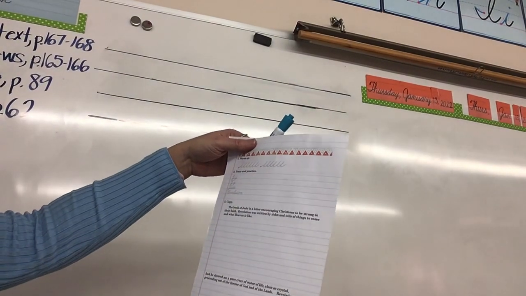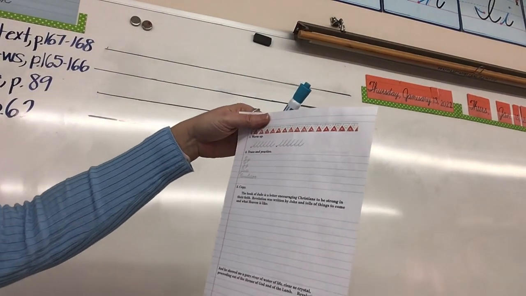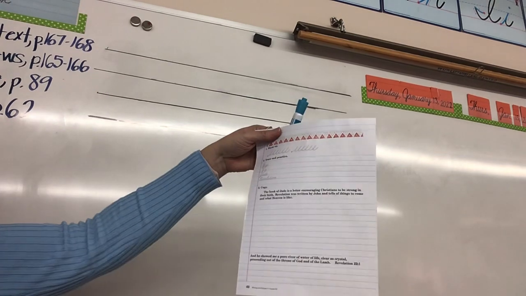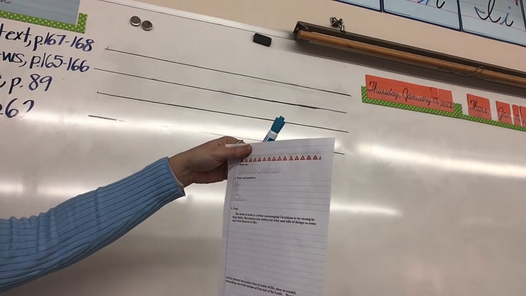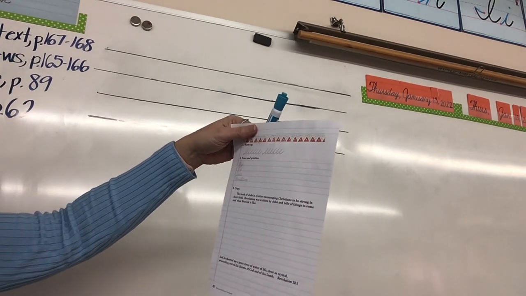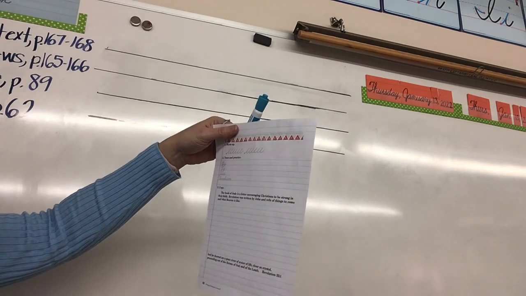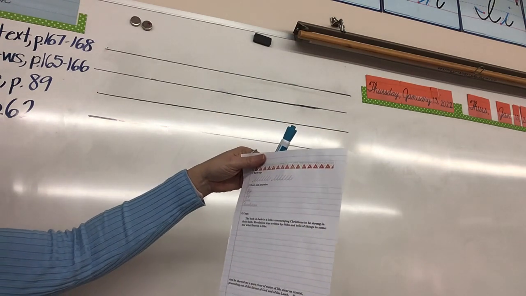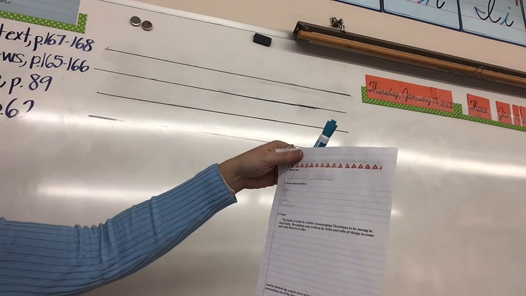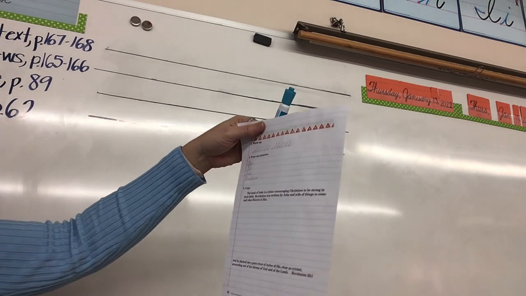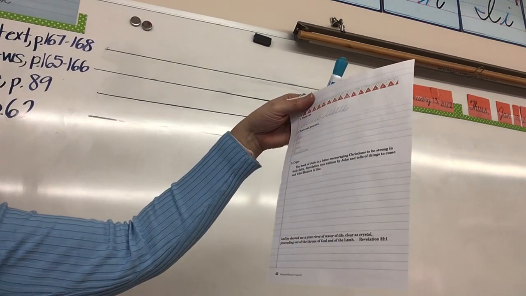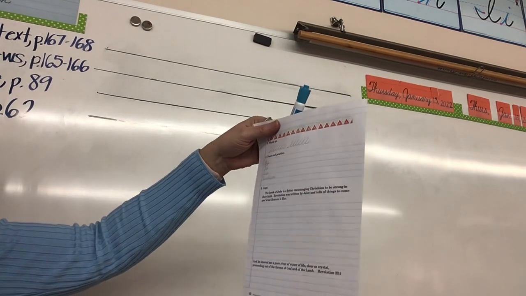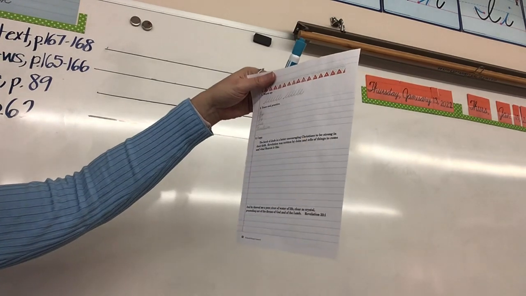Today for writing we are doing page 62 and we are finishing up the alphabet for the second time, doing Y and Z both. It says the book of Jude is a letter encouraging Christians to be strong in their faith. The second sentence says Revelation was written by John and tells of things to come and what heaven is like. So this time you get to pick whether you write the sentence about Jude or the sentence about Revelation.